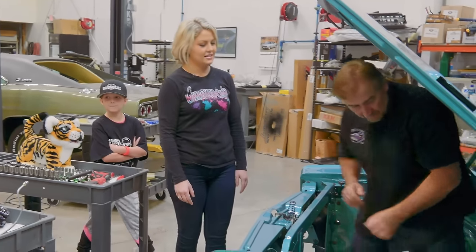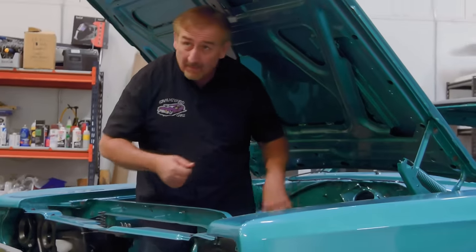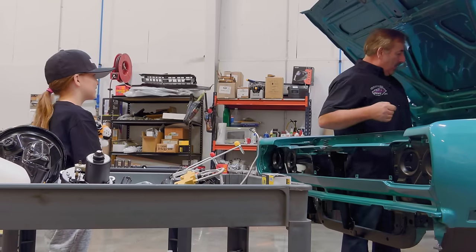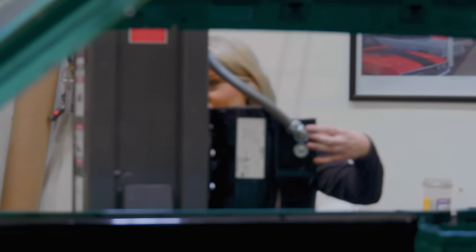All right. Before we get started, I am not Verne Troyer. Can you raise the car up in the air a little bit so I can stand up and not be hunched over? Sure. Great. Is that good? Keep going. A little more. Right there.